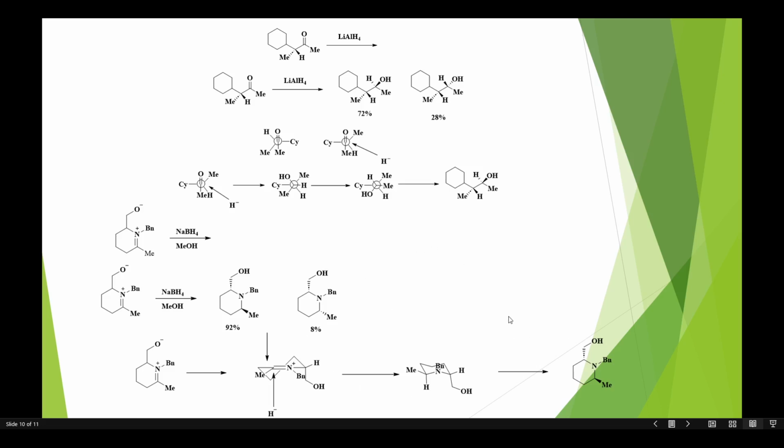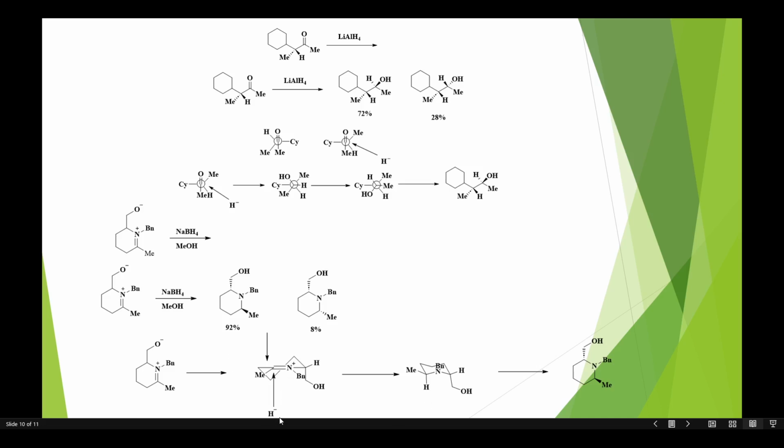From that conformation it will again convert to the corresponding chair conformation. It will take two steps to convert from the twist boat. First it will convert to twist boat, then again that will convert to the corresponding chair. But when it attacks from the below position, then it will convert directly to the chair conformation. That's why our angle of attack comes from the below position only, and we will get the major product as the below position.